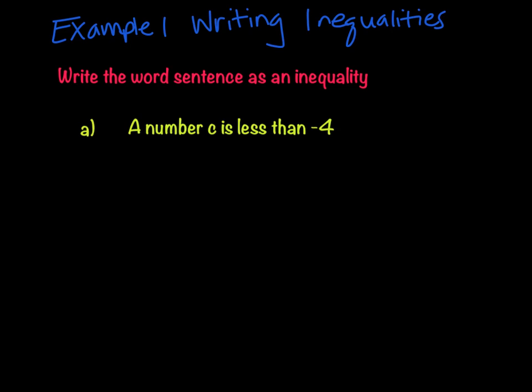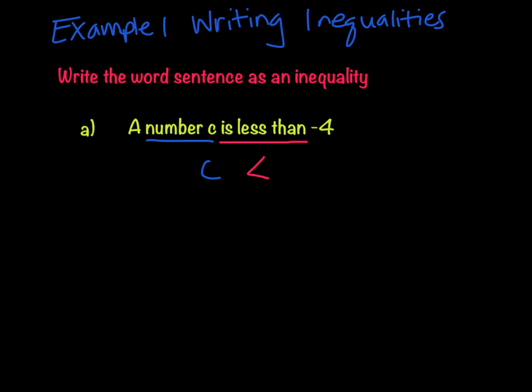If you were given this as a question, or this is one of your problems, a number C is less than -4. So you're going to go back into that table and see what is the word, if it says, is less than. If you see that and you look in your table, obviously this is the sign that I found that pops up. Okay? We know that we have a number C.